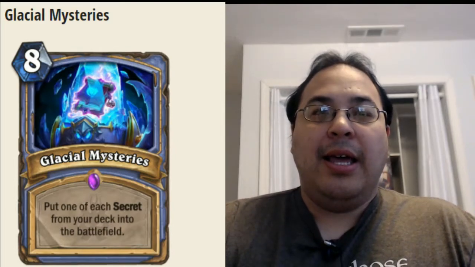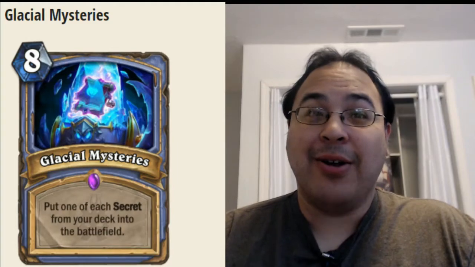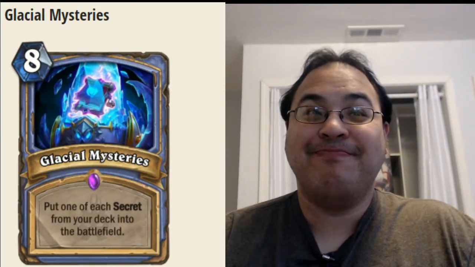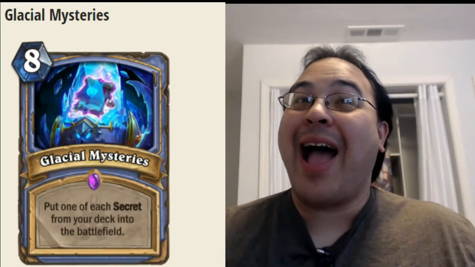Glacial Mysteries. It's a mage card, 8 mana. Put one of each secret from your deck into the battlefield. Well, if you were tired of Mysterious Challenger, it's back in mage form now.